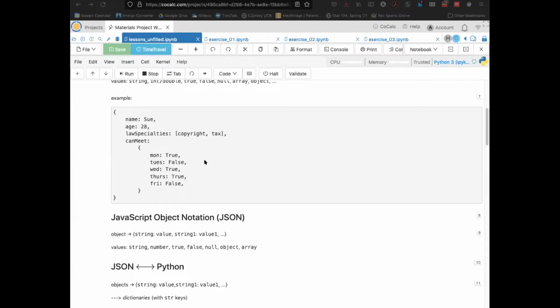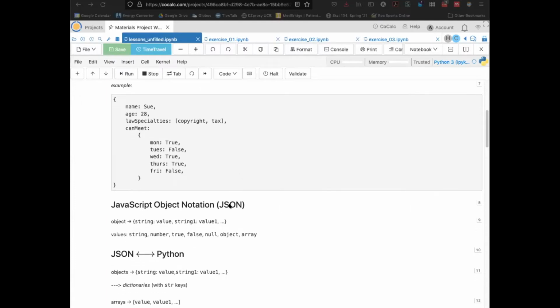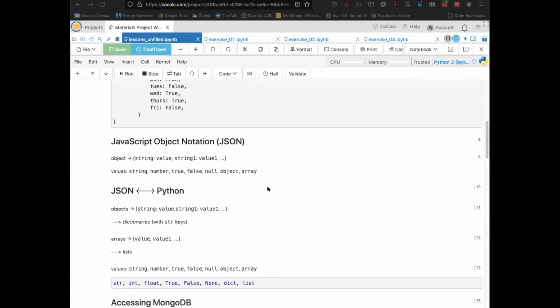If this looks familiar, it's because it's based on the JavaScript Object Notation, the JSON format. And this is essentially the same thing with this slightly smaller subset of value options. And the JSON format is universal to a whole wide variety of programming languages. It's super useful for doing a lot of different things across different formats and languages.